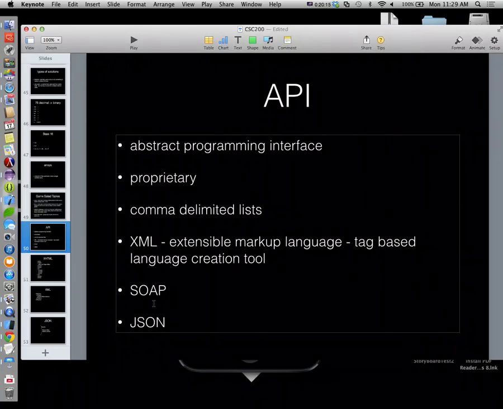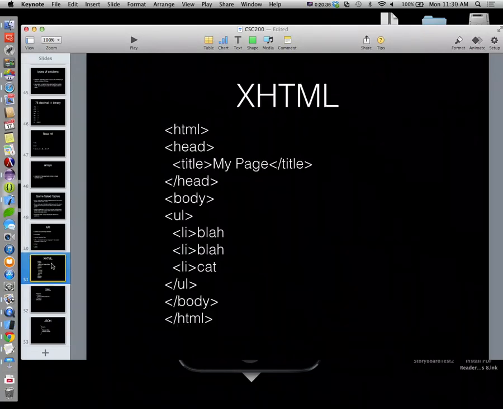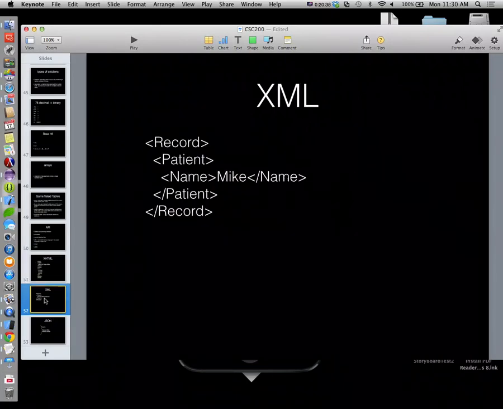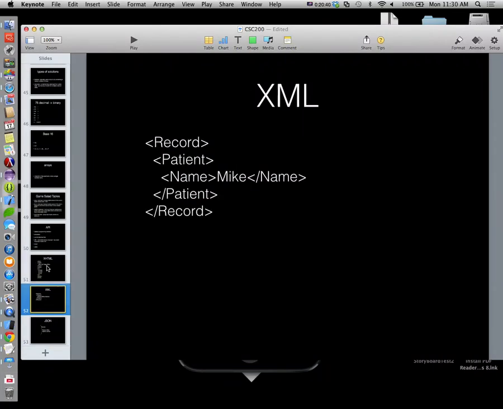Then we can create tools for working with those formats. We can create a generic tool for working with JSON, and a generic tool for working with XML, and then based on that tool, we could say, give me the value for patient record, or give me the value for patient first name, that kind of stuff. Okay? So that's the world of these APIs.